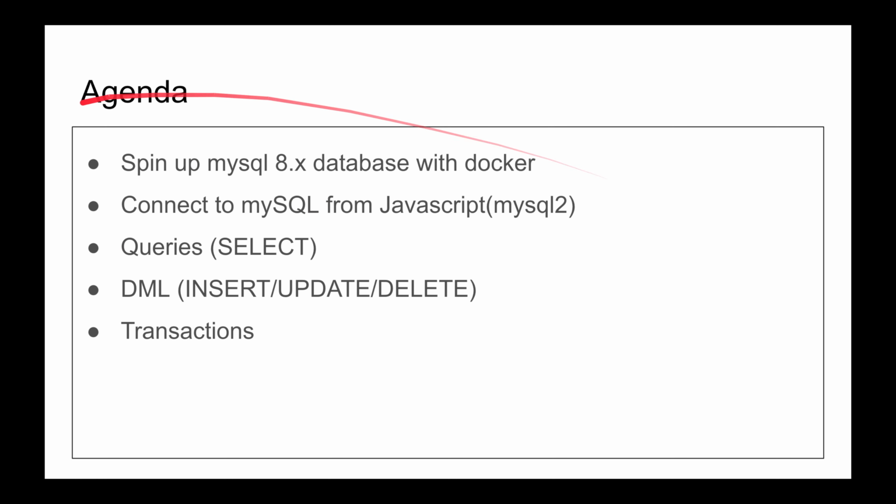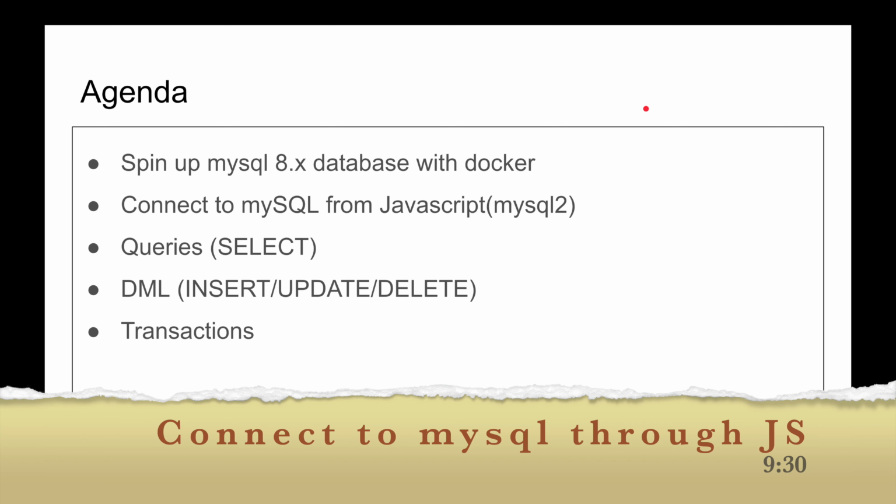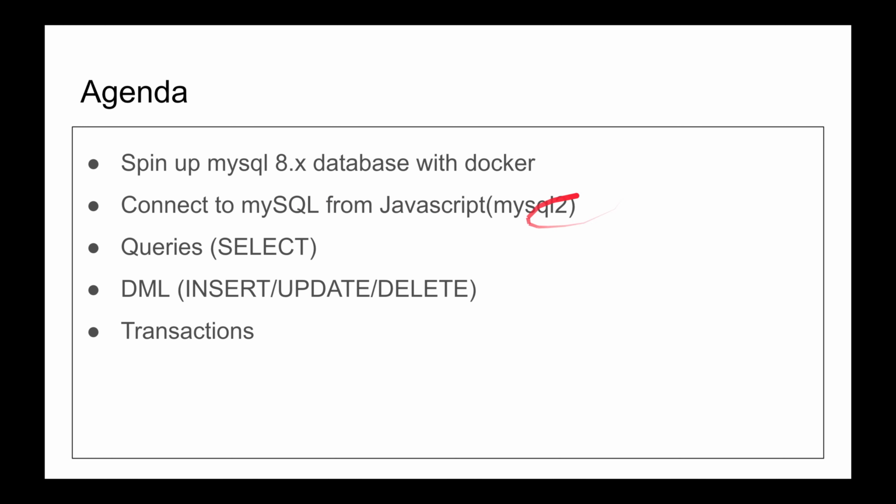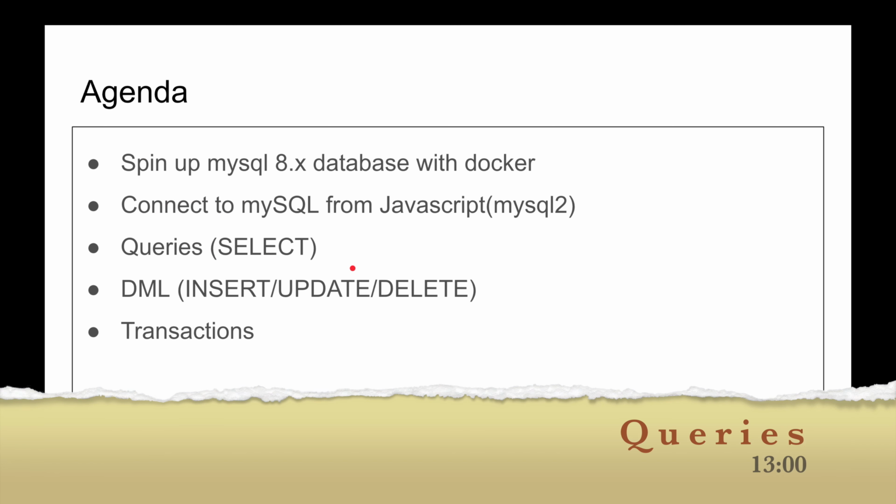And then we're going to write some JavaScript code, specifically in NodeJS, to connect to the MySQL database instance, and we're going to use this beautiful mysql2. This is the latest node package and has support for promises, which is very promising, right? And then we're going to do some select statements from the JavaScript and just execute some queries.